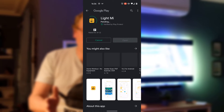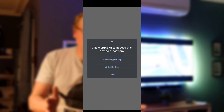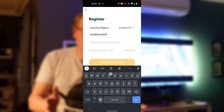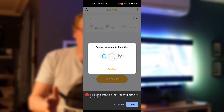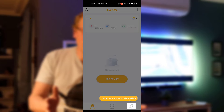I'm using Android here, so I'm going to install the LightMe app from the Google Play Store. Once you've installed it, open it up - it wants access to device location, which I think is only because it needs to find your country and region. You can enter your mobile number or email address. I couldn't get it to work with mobile, so I used my email. I put in a very long 32-character password, but it cannot be more than 20 characters and the app actually crashed at that point, so I had to restart it. Also be aware that you have to be on 2.4 GHz WiFi, not 5 GHz - I actually had to walk outside to my garden to get away from the 5 GHz network.